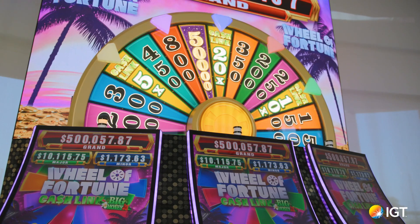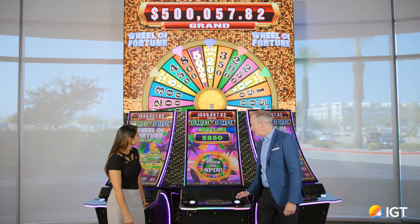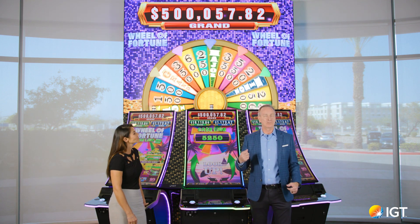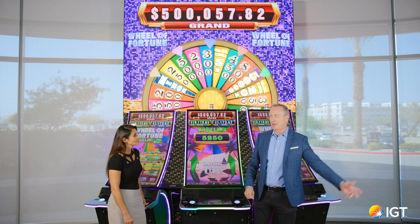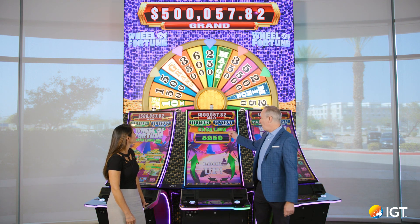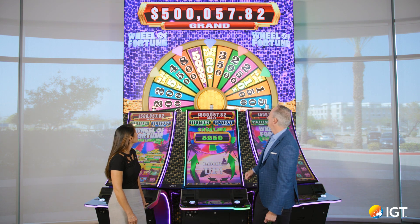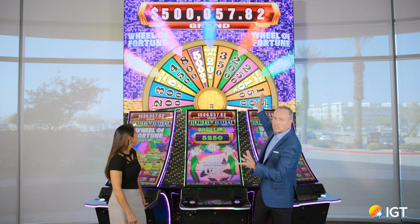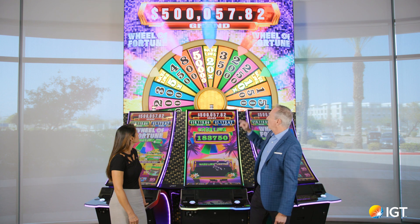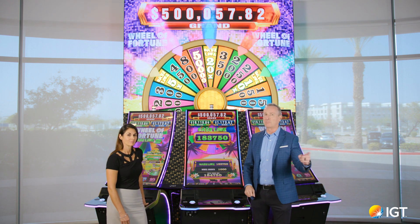Let's take a look at the Wheel of Fortune Trio in action. I've triggered the more money bonus, and now I get to spin the wheel by pushing the button. Big sound coming out of the sign package that players will hear from all the way across the floor. And not only is it just a wheel spin — it actually interacts with my game. I already won this cash link prize, so now I want to multiply it. Can I do it? Yes! You can see the explosion of lights coming out of the pointers — I've got not only a 5, a 10, and a 20, but a total of a 35 times multiplier for those really big cash link wins.